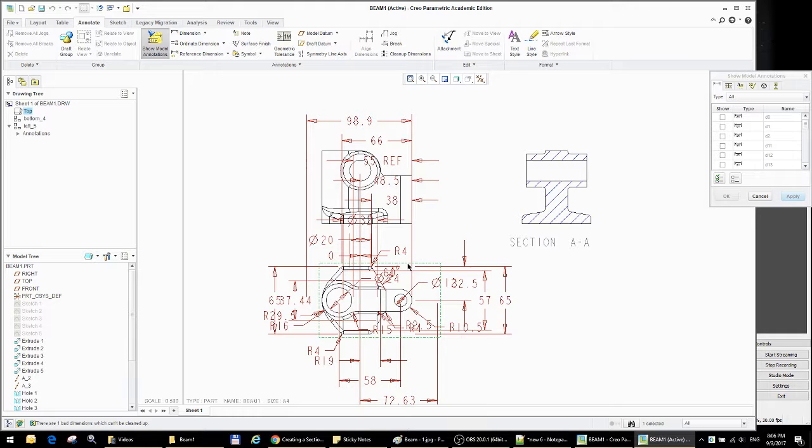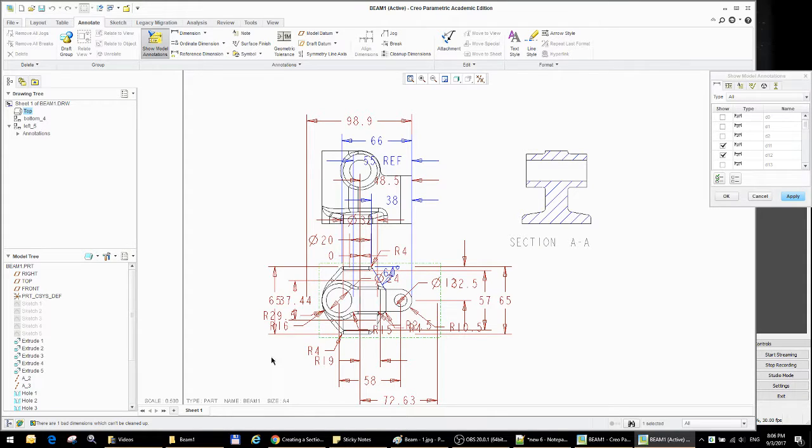So what happens here is Creo brings back all the possible dimensions which you have in your model, and we can literally pick what we want to show here. Say for example this 66, we want to show it here, 55, 38, pick those dimensions which you want to show on the drawing.